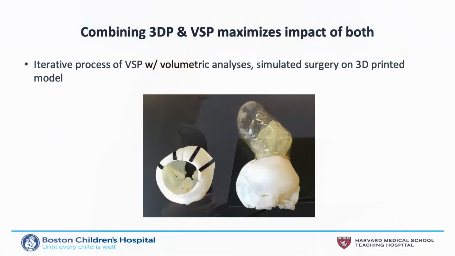So rather than go to the operating room simply with the idea that we'd do the best thing possible in terms of expanding his skull, our surgeons went through an iterative process with our simulation engineering team, first starting with a digital model, and we did some volumetric analyses to determine the amount of volume expansion we'd need to put that brain tissue back in, and then 3D printed a model, did the procedure on the model, and then took the model back to the engineers, rescanned what we planned to do for the operation, and determined that we actually hadn't expanded the intracranial volume nearly as much as we thought.